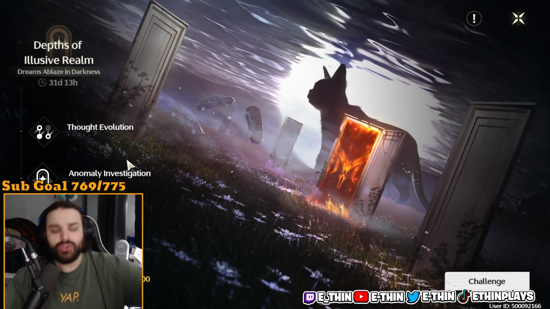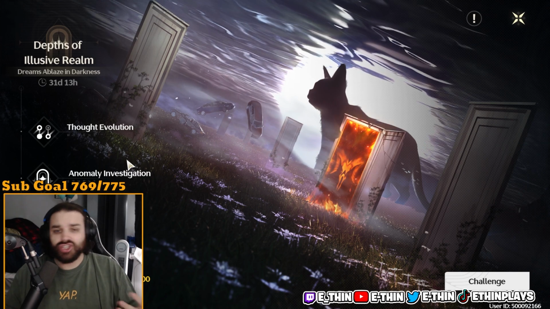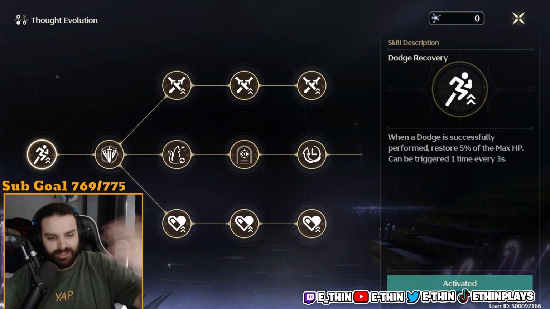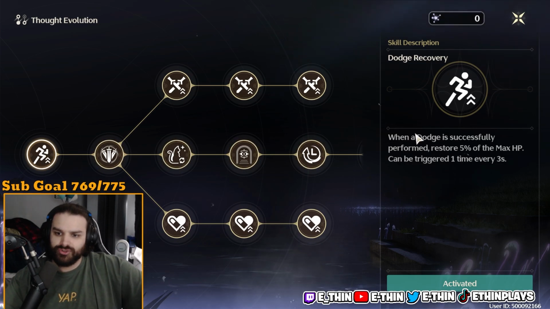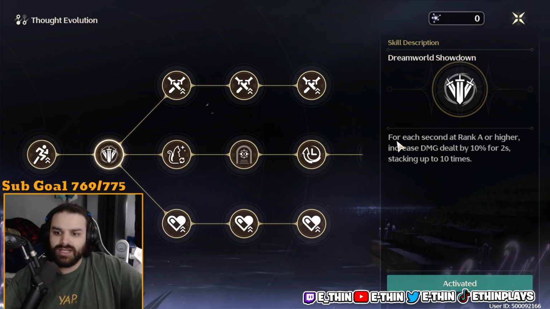Now, there's a few things that are different here, and I'm going to explain everything that's different. I'm going to go over the shop because the shop is very generous. So, Thought Evolution. This changes. The layout changes. There's a lot of different changes here. So, dodge recovery: when a dodge is successful, restores 5% HP every 3 seconds. A rank or higher increases damage dealt by 10%.